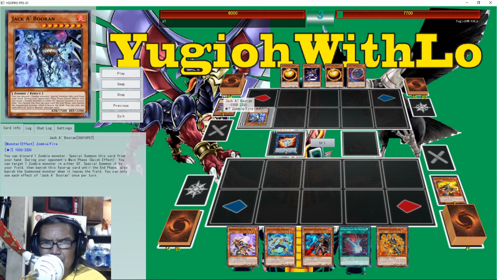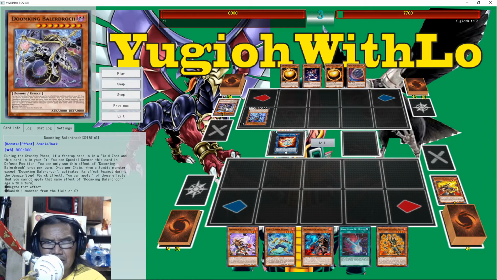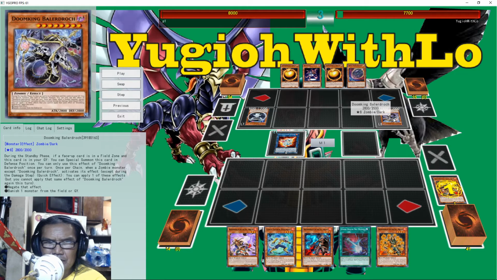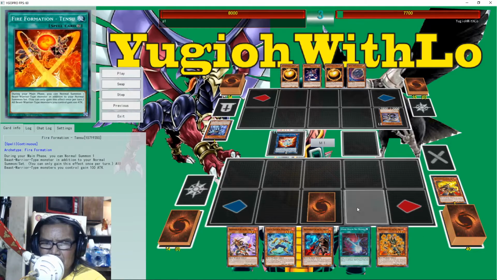And then I'm gonna chain. Remember, because I could do it. This is a quick effect. So he's gonna search for a fire formation, and then I'm gonna chain, targeting my Doomking Balerdroch. See, chain 1, chain 2, it goes backwards. So the 2 goes first, so I get to bring my monster out, special summon it, and then he gets a field spell. So I put him here in attack mode because he's 2800 attack. And then chain 1, now it's his turn. He goes to search for a fire formation card. So he went and got a fire formation Tensu.